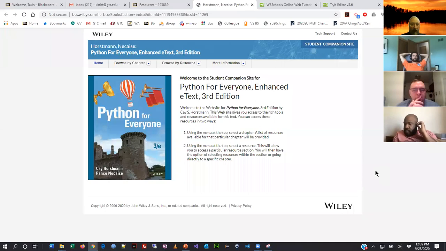The people that have created this book allow you to, without login for the most part, access some of the resources like the PowerPoints. There are some things that you do have to sign in for. And that's what the code in the cover of the book is for. If you have the ebook, that's embedded into the ebook. If you have the printed version, you use the code and then it unlocks stuff on the website.